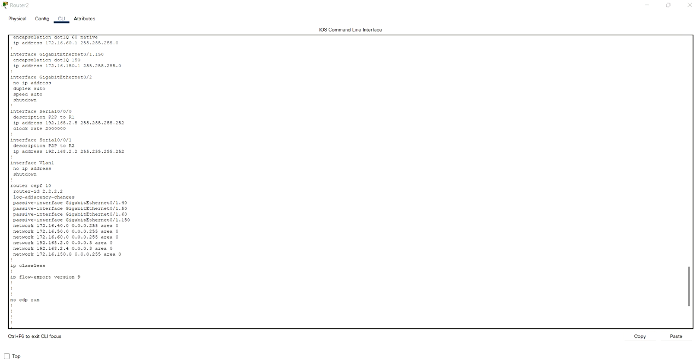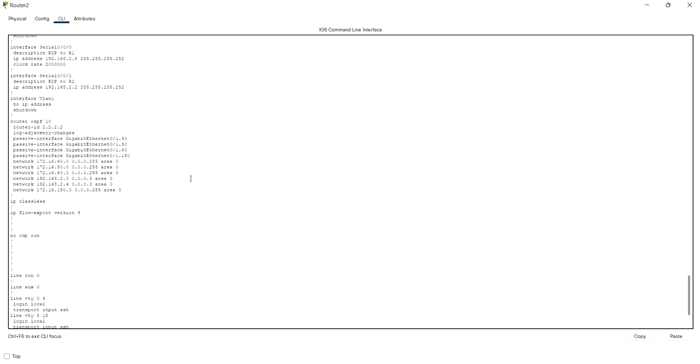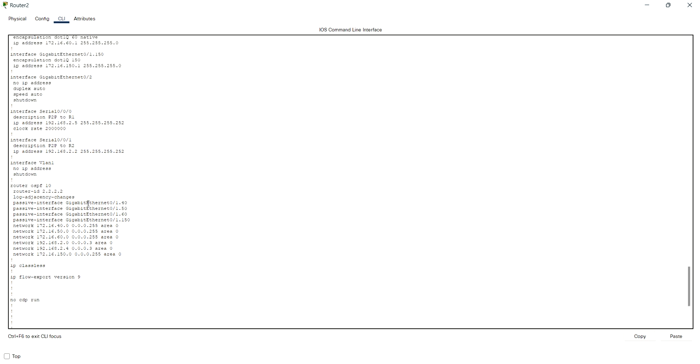We did 0.0.0.255 area 0 and passive interface gig 0/1.150. You can see there. So that's all the routing stuff that we did so that we can get out to Google via this wireless VLAN.